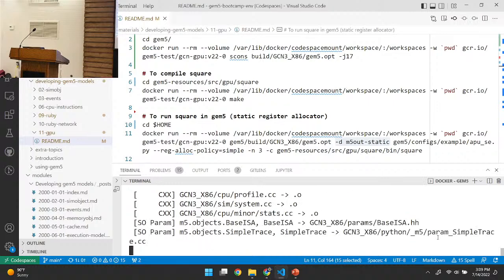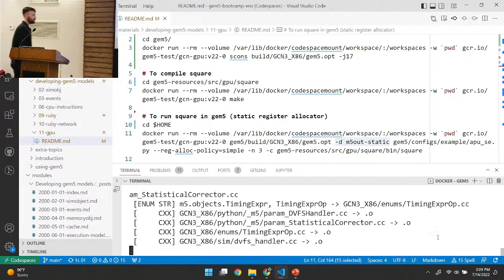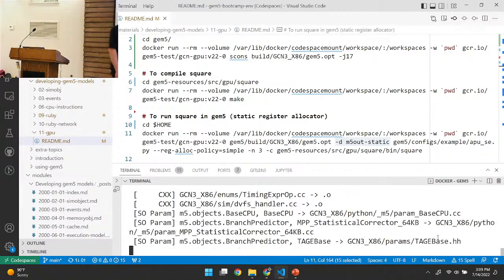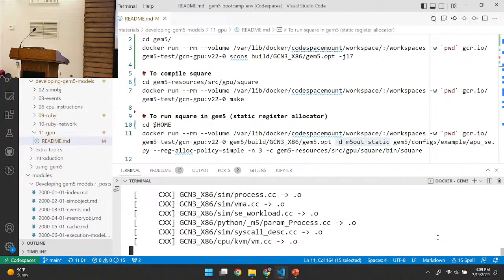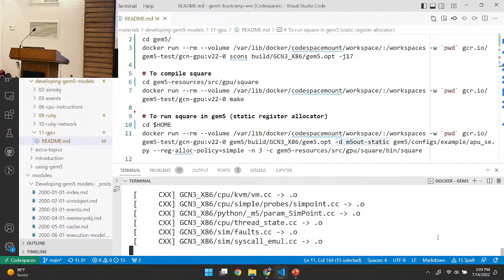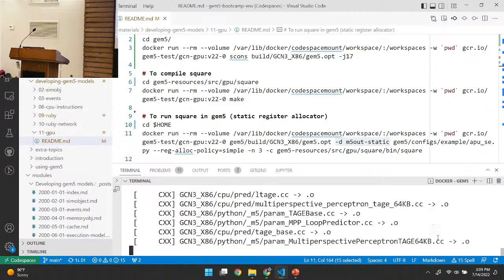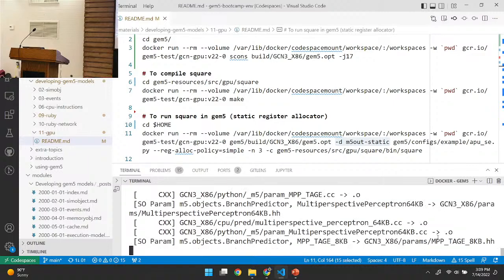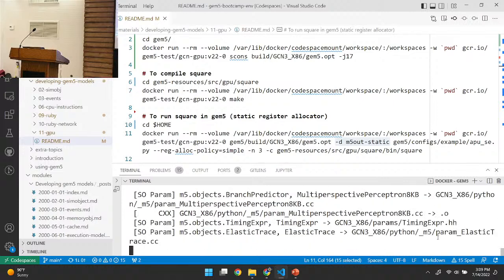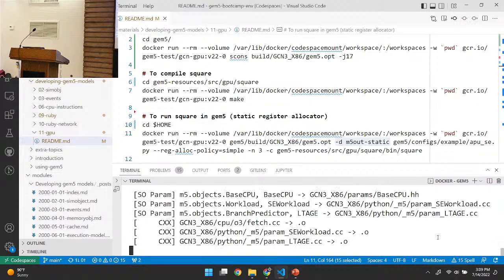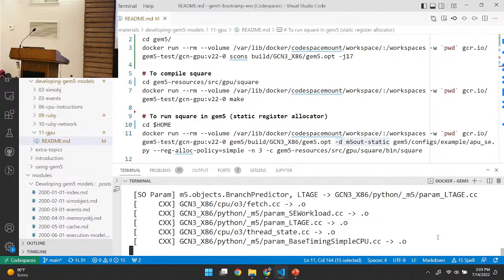Because it doesn't know what you're like. That's just a typo then. Anyone else need a hand? What's up? Actually, it's not finding the directory. You're not in the right directory. You need to be in the one above gem5. Oh, okay. So you want to be in a directory that has both gem5 and gem5 resources.